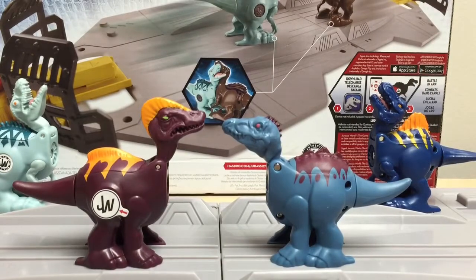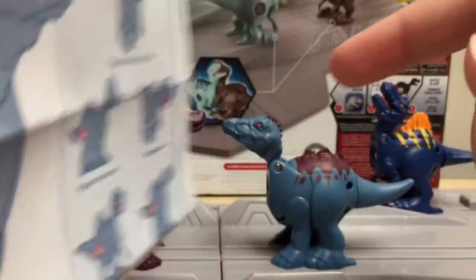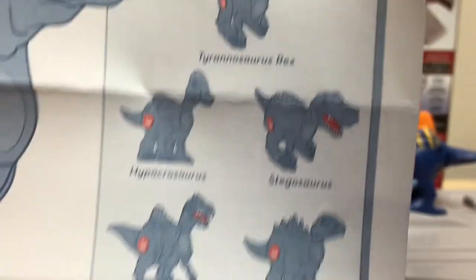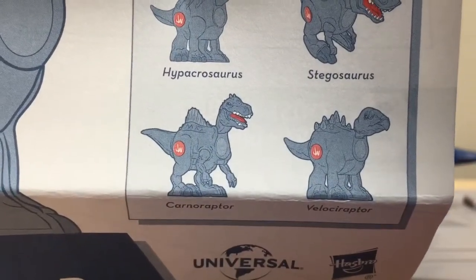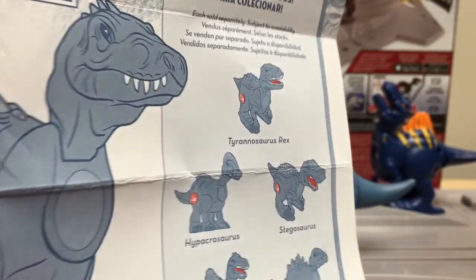But why are they calling it Hippacrosaurus? And why is Stegosaurus replaced with the design of the T-Rex? And why is Velociraptor Stegosaurus? And why is the T-Rex Velociraptor? Just goes to show you how lazy Hasbro is.